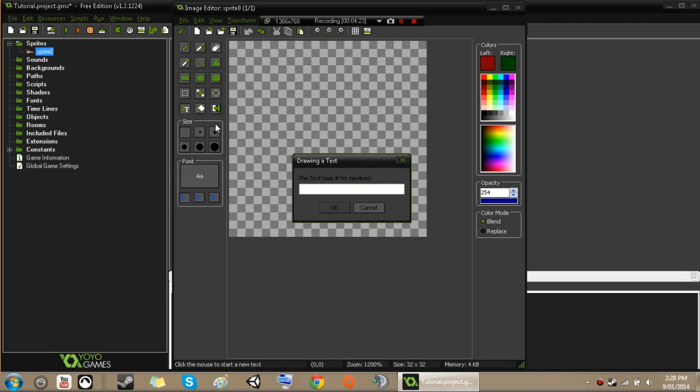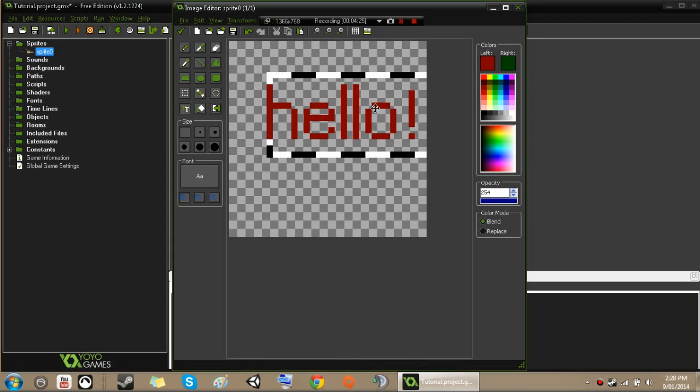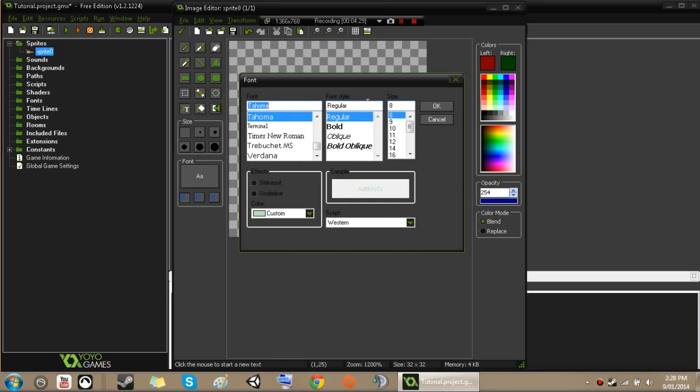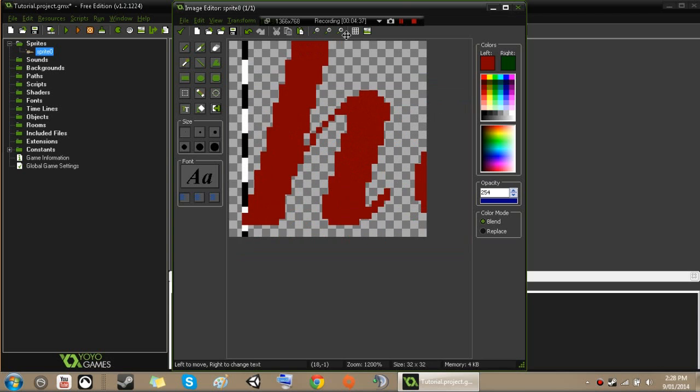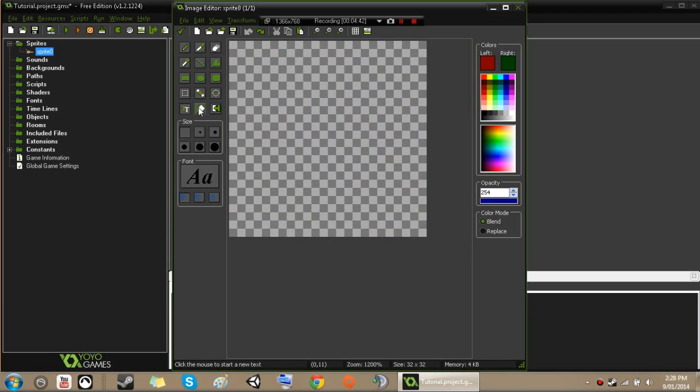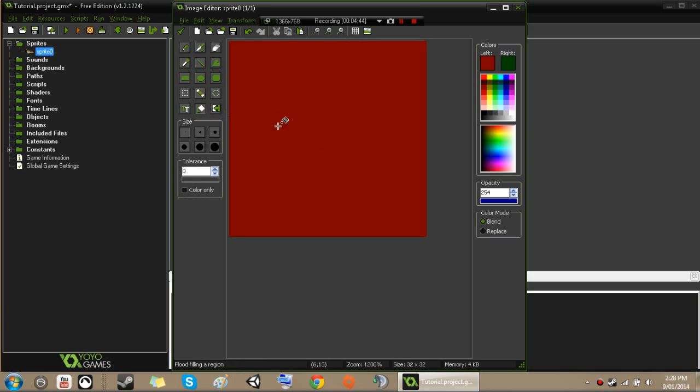My text, which because it's very low resolution, makes it a bit pixely, and I can do bigger, bold, and all that kind of stuff. And my fill, and I'm not too sure what that does, actually.